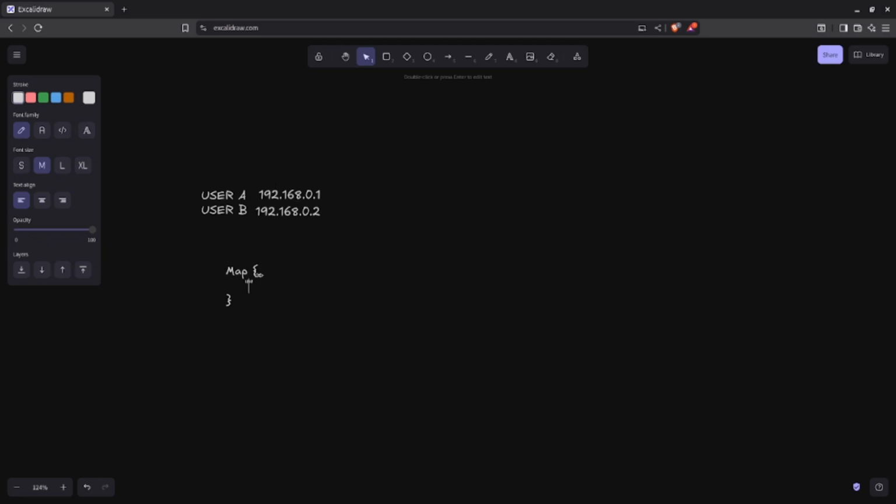First of all, let us create the data for user A. When recording the request made by user A at time T1, T2, T3, the key will be the IP address of the user. So the key will be 192.168.0.1. And then as the value of this map, we'll create an array and store the timestamps. The timestamp can be anything, a random number, which is going to be the date time. This is the timestamp that the user made the first request, this is the timestamp of the second request, and similarly this is the timestamp of the third request.